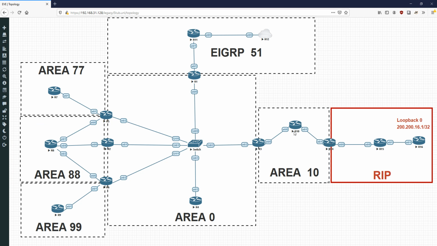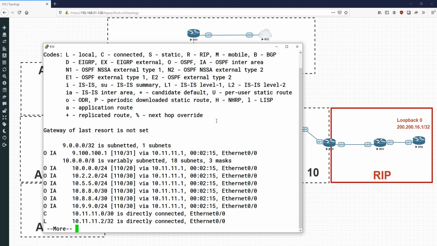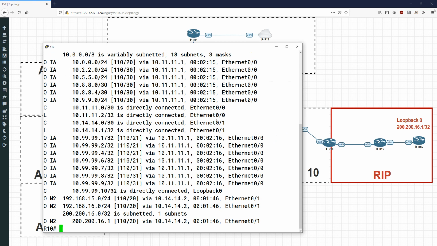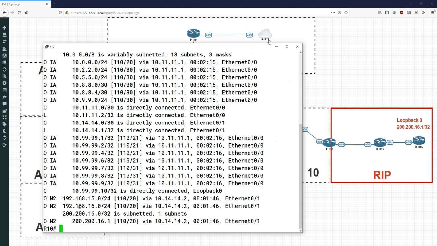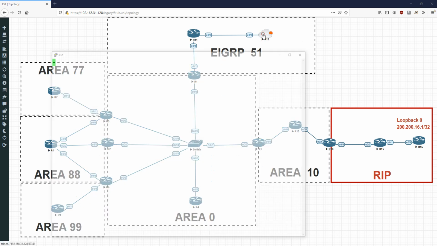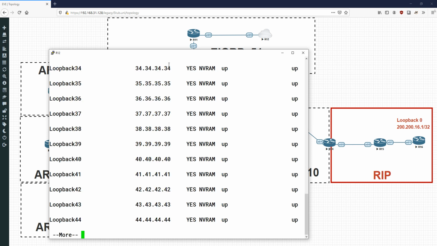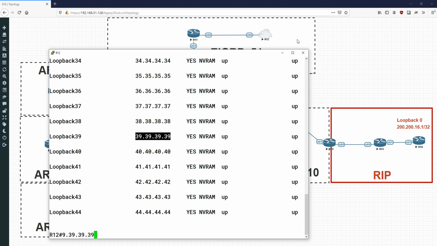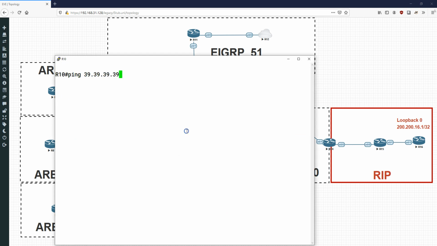So at first glance, this seems like a total win. Let's just check the routing table. Show IP route. We don't see any E2 routes. All those EIGRP ones are away, and we're allowing these RIP networks to come through. Here's the problem though. Let's go and have a look at one of the loopbacks on here. Just grab a random EIGRP route. So we'll just grab this one, all the 39s. And let's go to the router here and try and ping it.